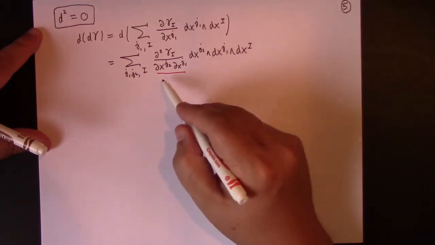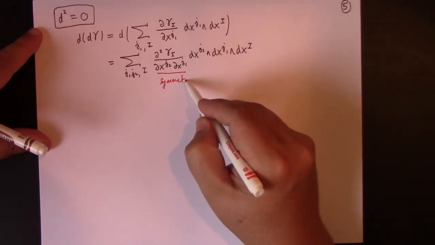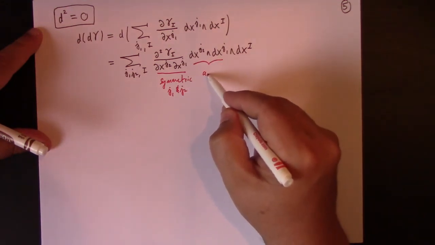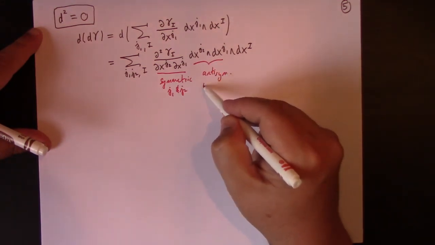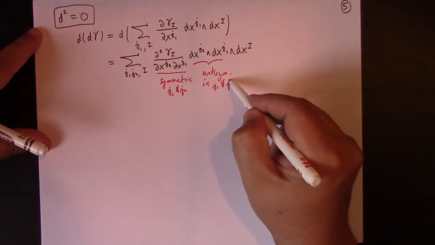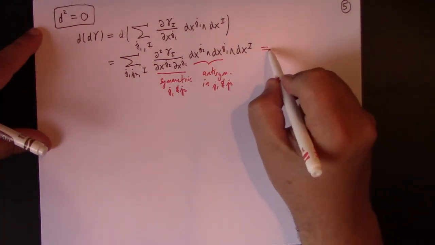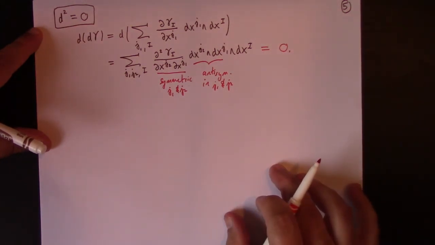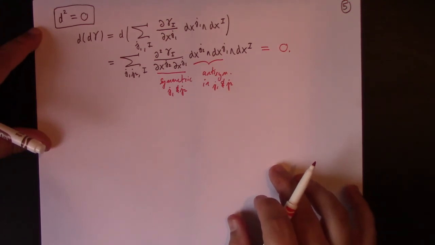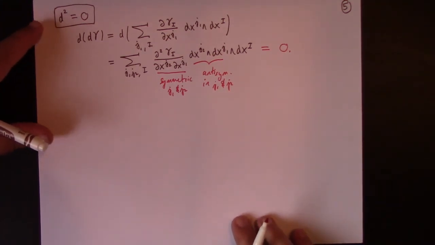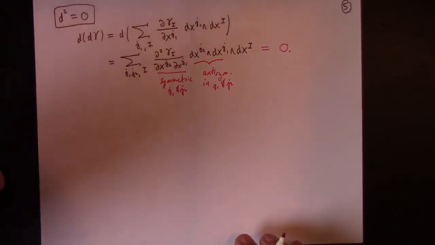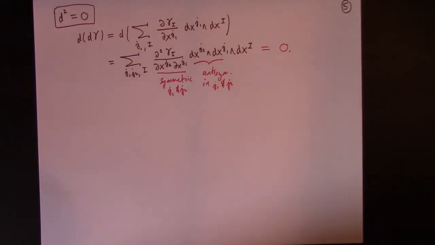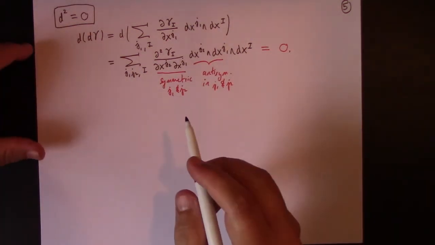So if you think about that sum, the fact that this is symmetric in j1 and j2, right? And the fact that this is anti-symmetric in the indices j1 and j2 forces that this altogether is 0, all right? And this is the famed d squared equal to 0 identity. There's been people who know more than I do who said that all of physics can be written in that equation. Well, whatever. There's a little bit more to it than that.